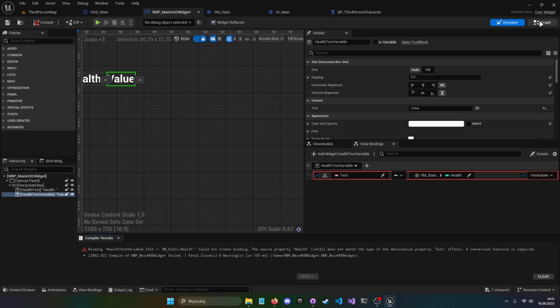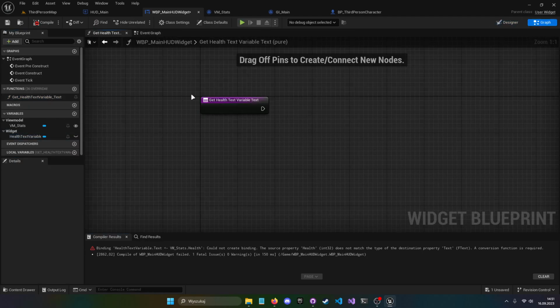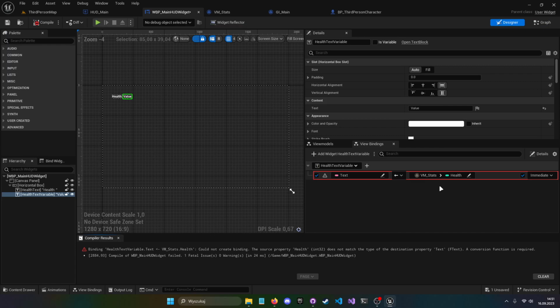In our traditional legacy binding, did I remove it? I guess I did. Okay, so let's just delete it. In our legacy system, we can just get our integer, convert it to text, and pin it to the return value.